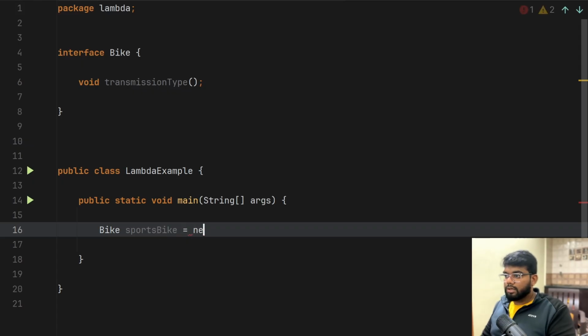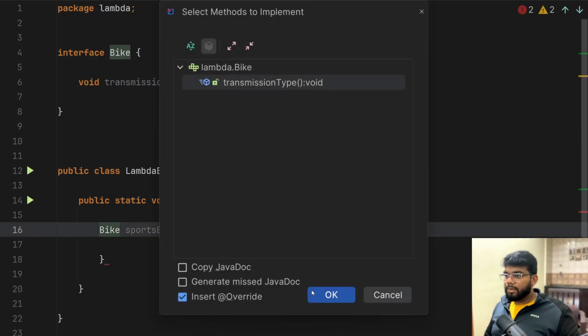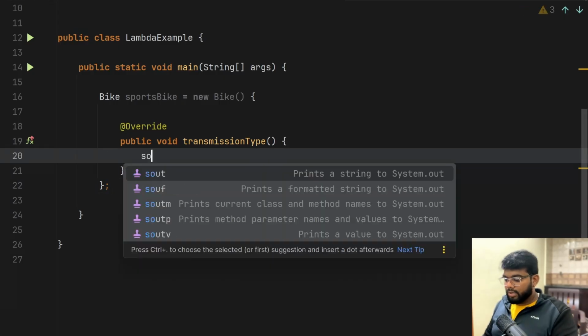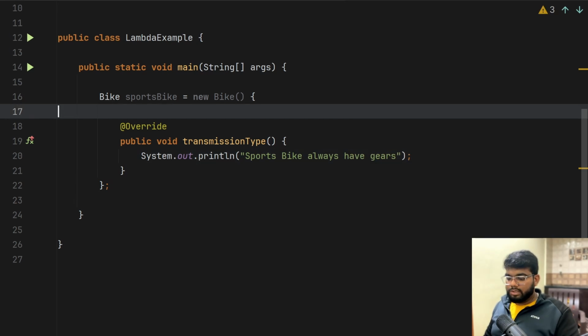How we used to create the anonymous one, like this. Now it is asking me to implement that particular method. So I implemented the method. Now I'll just put the sysout here: sports bike has gears.